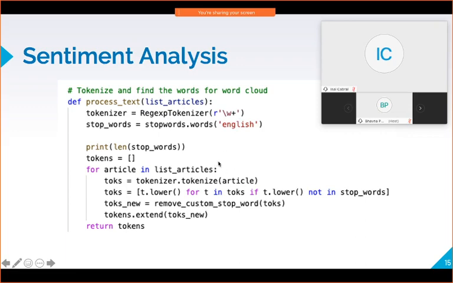In this part we converted all the articles. We use the tokenizer, and moreover we converted all of them to lowercase, because we don't want to count every vocabulary word twice. For example, a word like Iran or India could start with a capital I, and also it can start with a small i. We want just one of them.